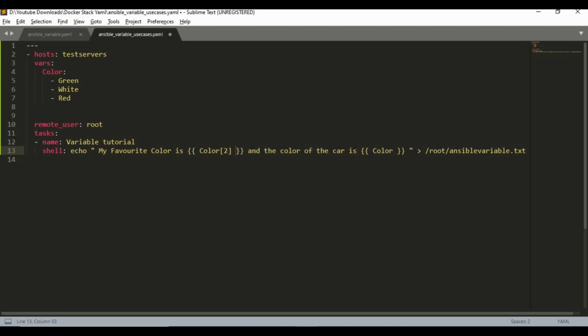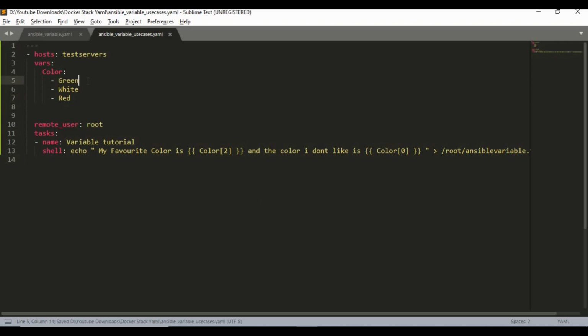And the color I don't like is, I will give the same thing over here, and I'll change the value to maybe 0. So I don't like green. So the first one should be 0, and the array starts from 0, 1, 2. So what it should give is: my favorite color is red and the color I don't like is green. Let's see how this works.